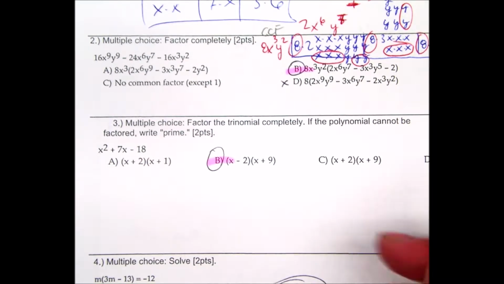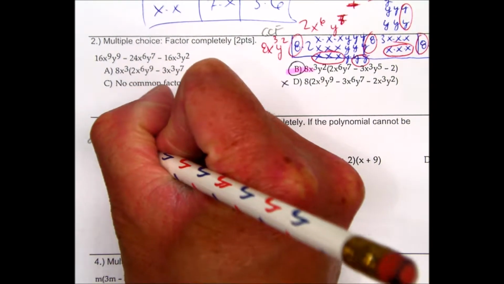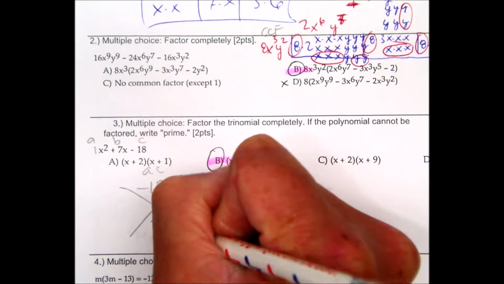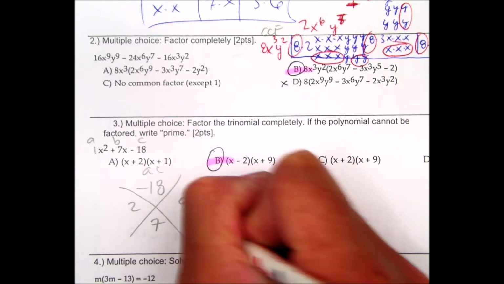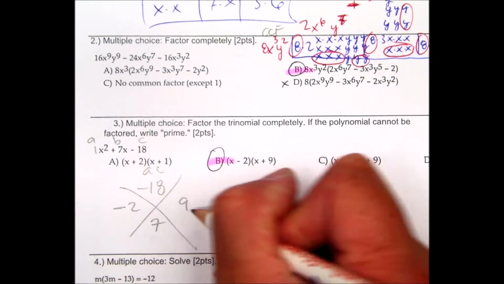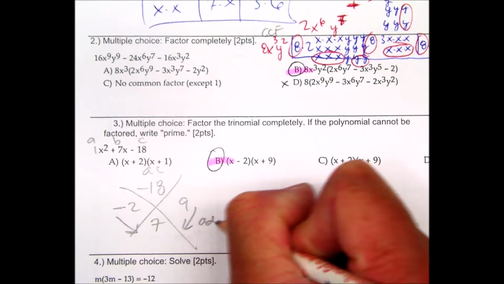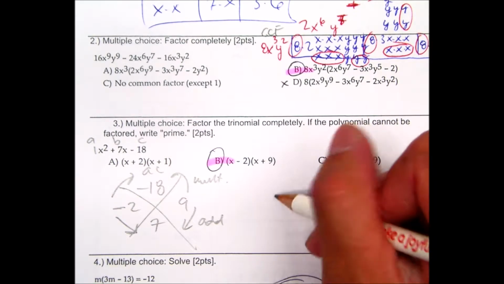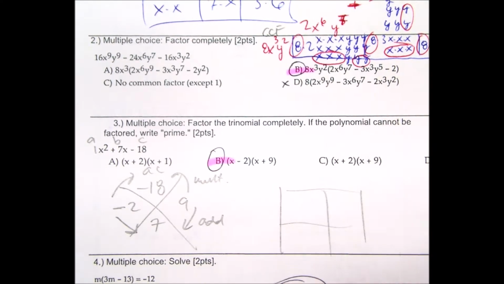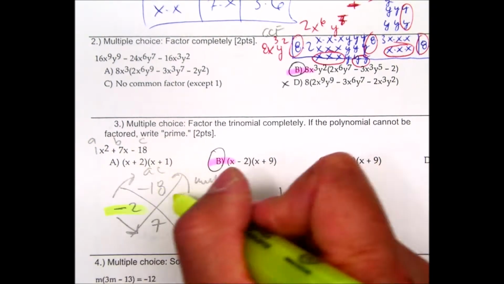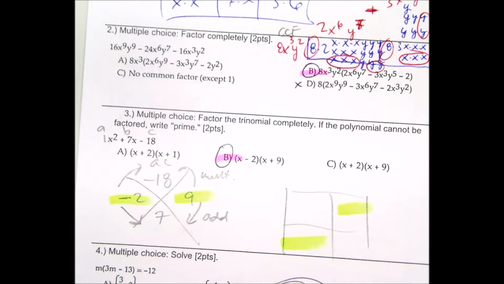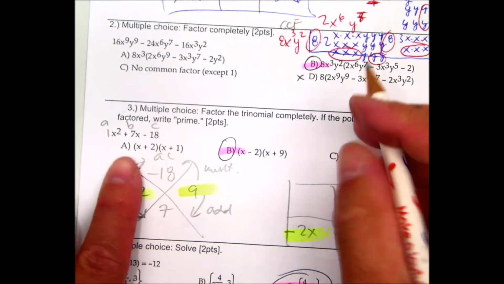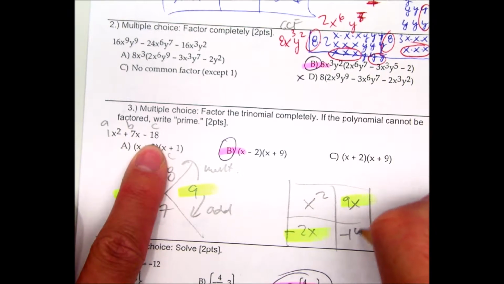Question number 3, factor the trinomial. So here your A value is 1, B value is 7, C is negative 18. A times C is negative 18, B value is 7. I'm trying to think of 2 numbers, I think of 2 and 9. And when I add those together equal positive 7, so here add, and then this direction multiply. So negative 2 and positive 9. Now it doesn't matter where those go, make sure to add an x there, so I have negative 2x, positive 9x, and I'll just write the first term, x squared, and negative 18.